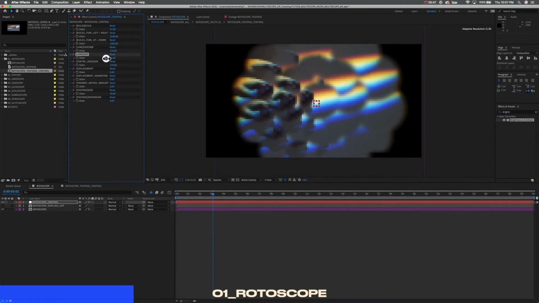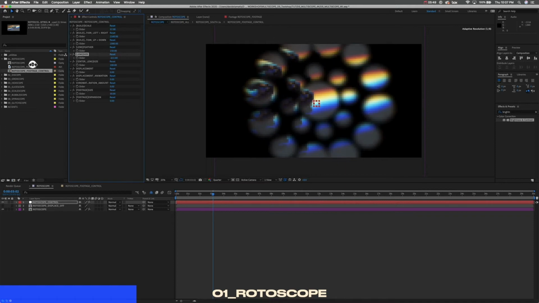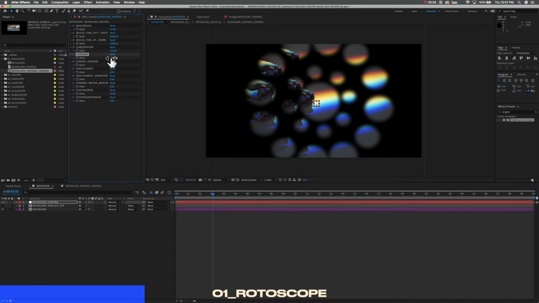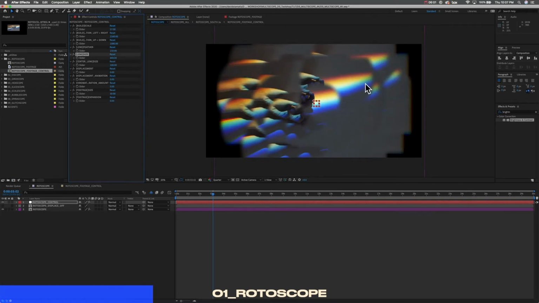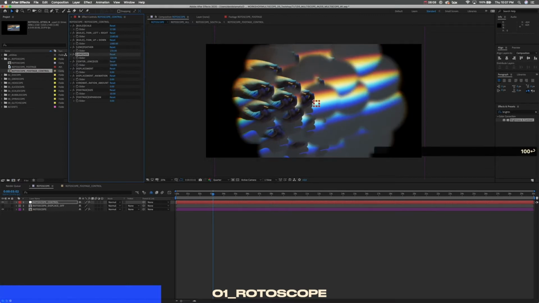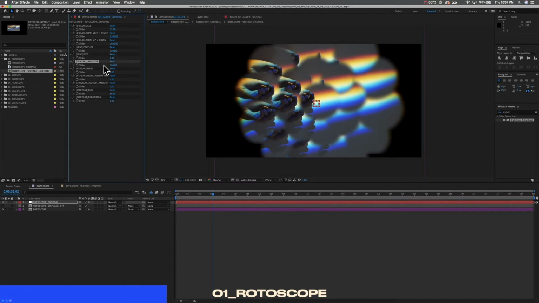Cool. Next one's lens size. I'm going to crank this one down, and it's essentially scaling each lens around their center point. So you get this kind of pinhole effect if you go all the way down into the negatives. And if I bump it up, you get some cool fish scaling where they cross over each other. So that's a fun one to mess around with. Get that back to 0.